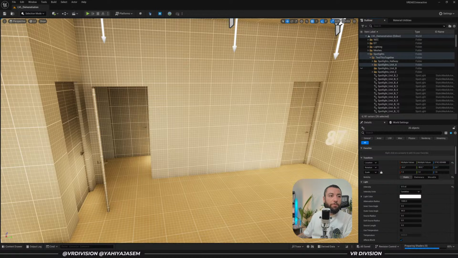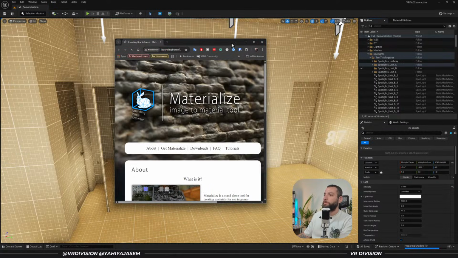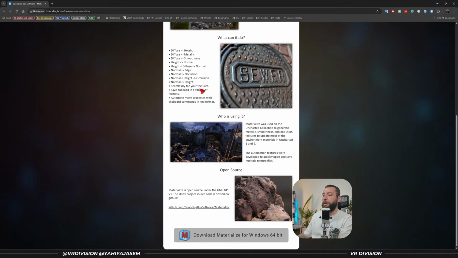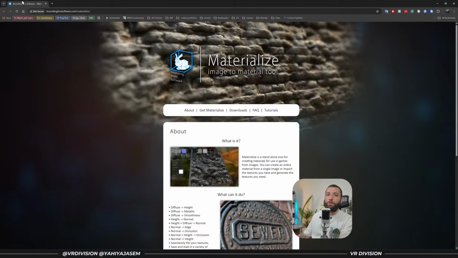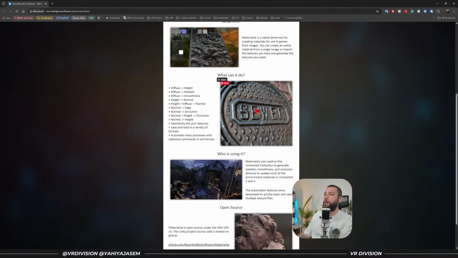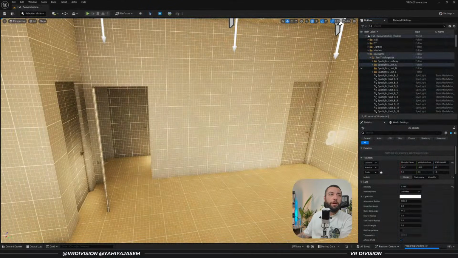And from Sam, look up a free tool called Materialize. Yes, I was trying to remember. Materialize is an amazing tool from Bounding Box Software. I wonder also if this would help you or anyone in the chat. You can download it, give it an image, and it would give you beautiful material. Thank you for the input, Sam. Yes, Yamir, I highly recommend looking into Materialize.